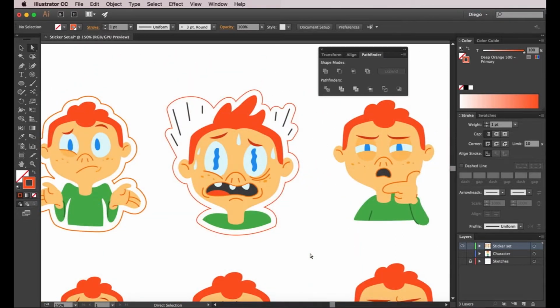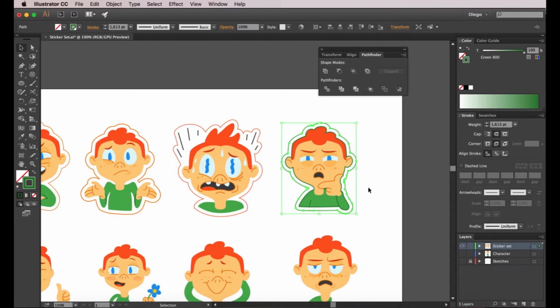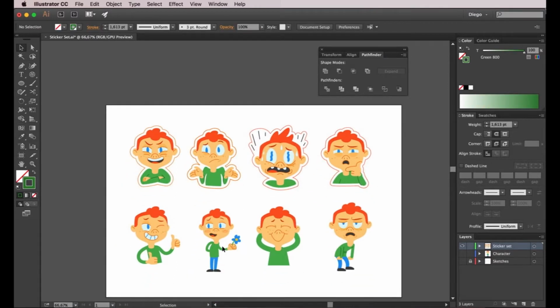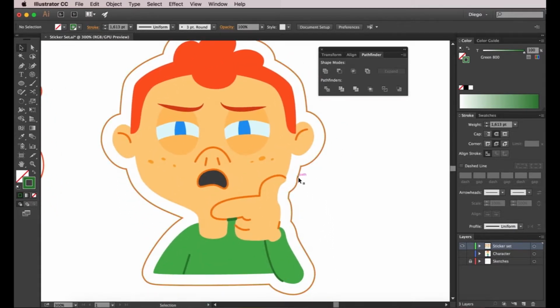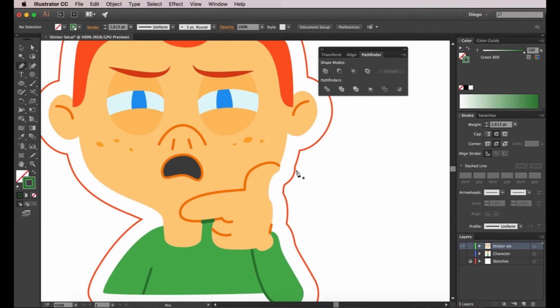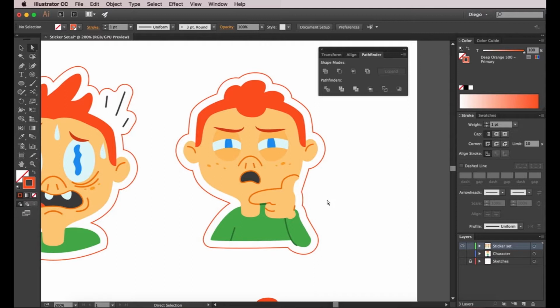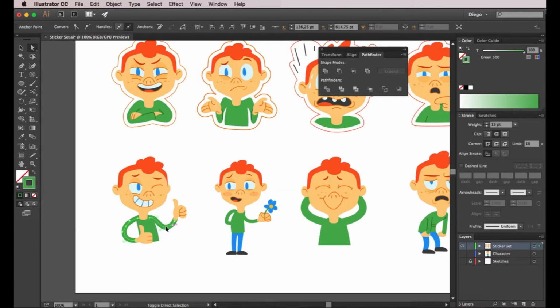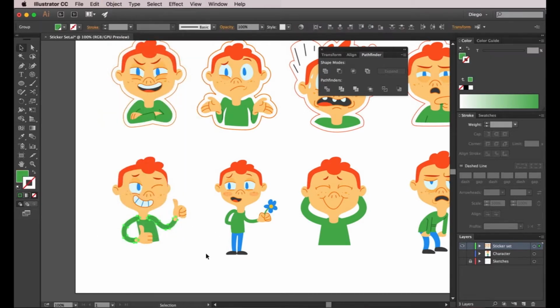Okay, so as you can see, I have simplified this a lot, and don't be afraid to do so. Some are going to be easier than other ones. For example, this one is very clear from the get-go, except for this part maybe, which I'm going to simplify now. Okay, there we go. For shapes like this, where the arms are just lines, I'm going to be sure that everything is expanded. So I'm going to select the arms, go to Object, Expand, hit OK.